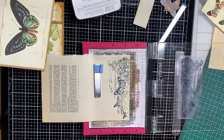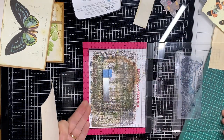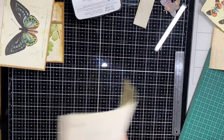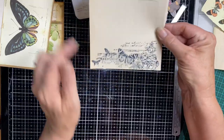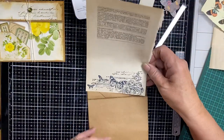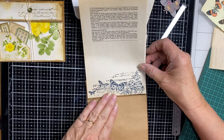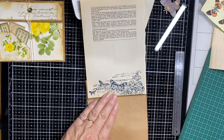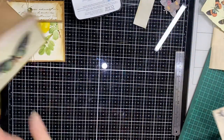That's nice. That is a stamp I've had, I reckon, for years. I couldn't tell you how long I've had it, but I like that. That's actually going to look quite nice in there. So, down there to that, and just there.